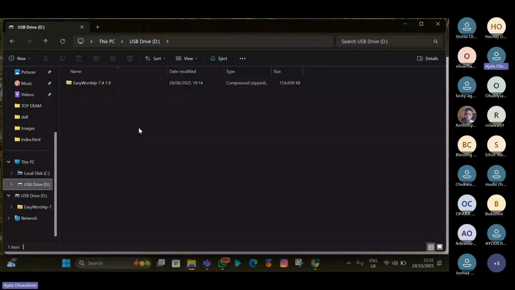So this is the flash drive. All right. So where is the file you have in it? Easy worship.